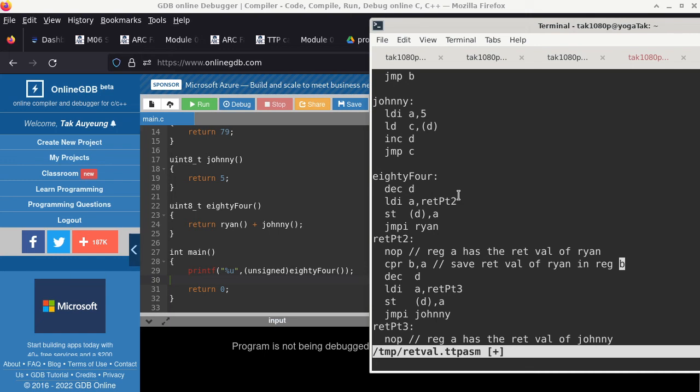So this is a good time to specify, when a program works, it doesn't mean it is right. In other words, this program, the way I do it now, will work, but it is not right. Because if I change the implementation of Johnny and actually use register B to temporarily save the return address, then it's not going to work anymore. So what a right program is, what a correct implementation is, is that regardless of the implementation of the subroutine, the caller will continue to work.